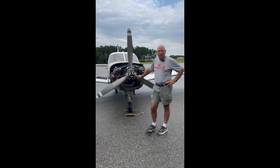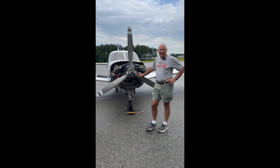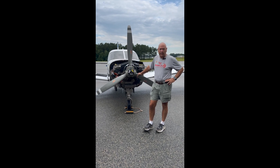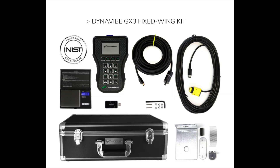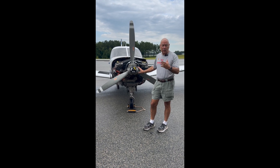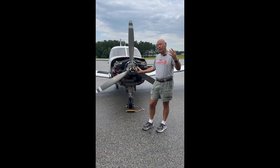Hi everyone, good morning. So here we are at Baseleg Friday morning and we're just looking for something to do. What we're going to do today is go to school on how to balance a propeller. We're going to use the Dynavibe GX3 dynamic balancer and walk everybody through two key areas: how we set up the engine and how we set up the smart box itself. The idea is to balance this propeller at cruise RPMs, because some propellers we see come through the shop aren't balanced where the aircraft spends 95% of its time — that's in cruise flight.